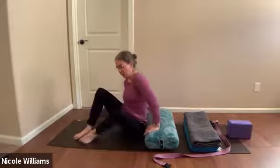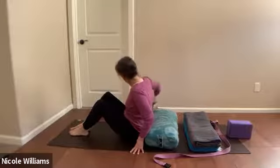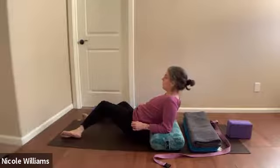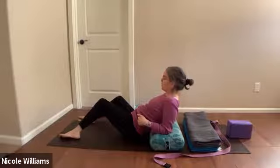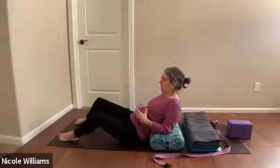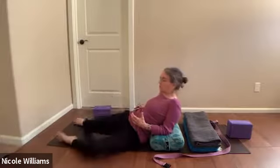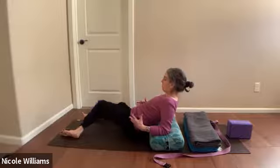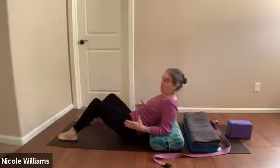So we'll shift our body to sit in front of the bolster and put our elbows either back, or you can put your hands on the floor. And windshield wiper the knees side to side. So I prefer elbows down on the bolster, and I can kind of tip back. But as you shift your knees, right, notice the direction of angle in your pelvis. And, you know, one of the issues with the stiffness in the tissues that comes along with maturity is the extremities and how we use them to access our spine, creating suppleness and hydration. So use them while you have them, right, your extremities that are operating.